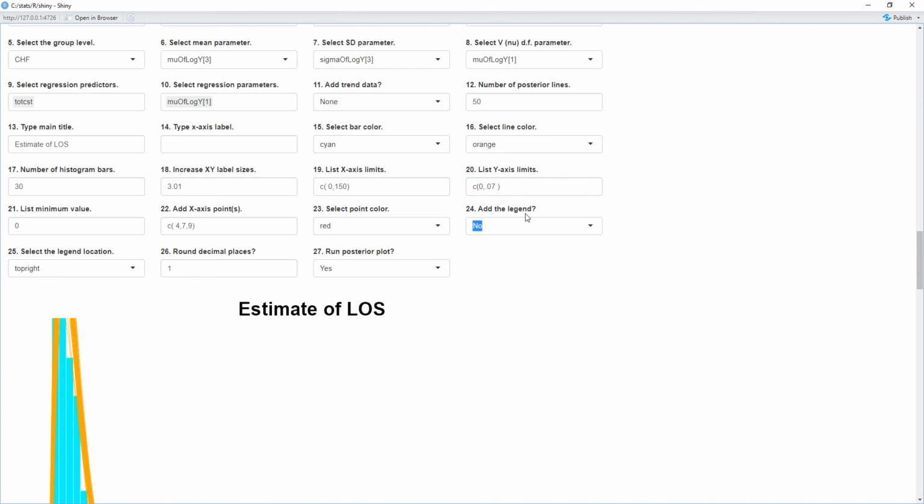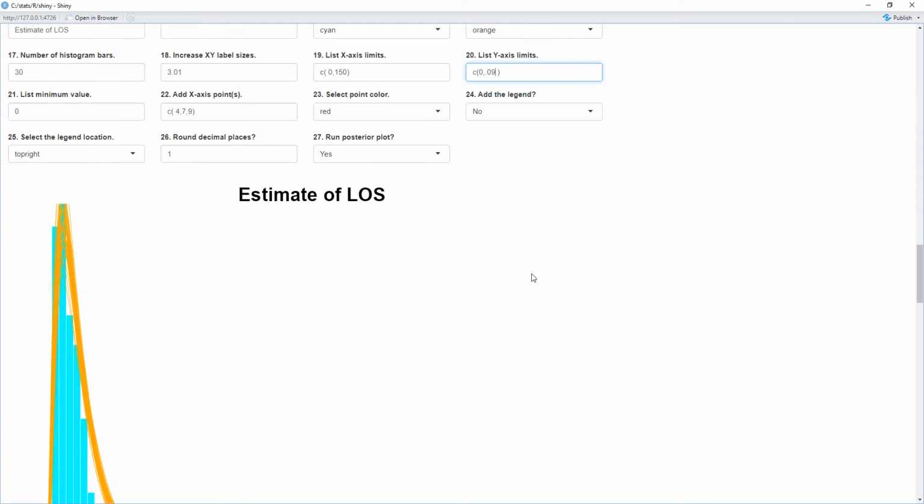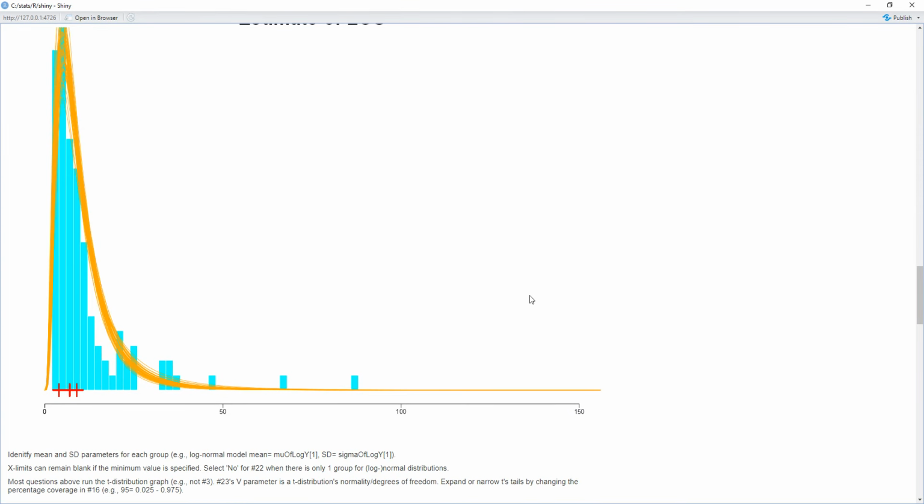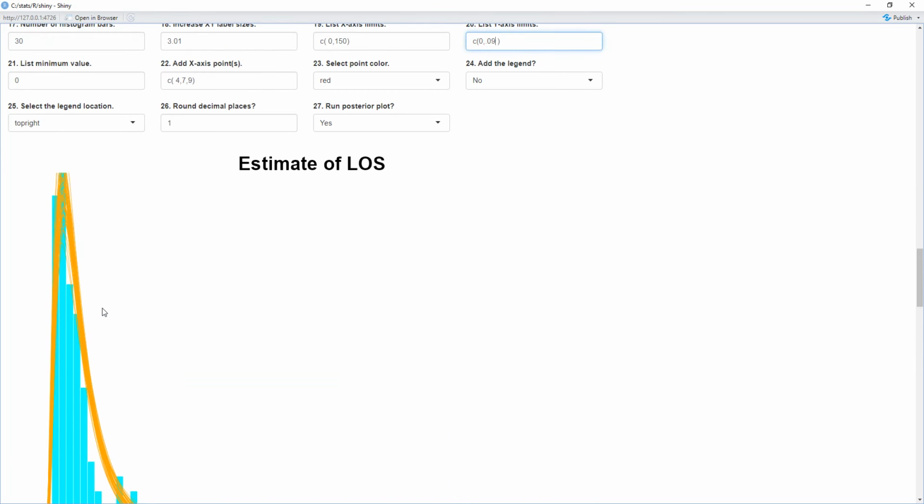And actually, I'm going to change the y limits. 7. Change that to 9. Okay, so now we can check our posterior to see how well our predicted orange lines fit the actual data. Okay, so that fits pretty good, and it definitely fits a lot better than if we used a normal distribution or likelihood. So there's a big benefit to Bayesian analysis when looking at skewed data.